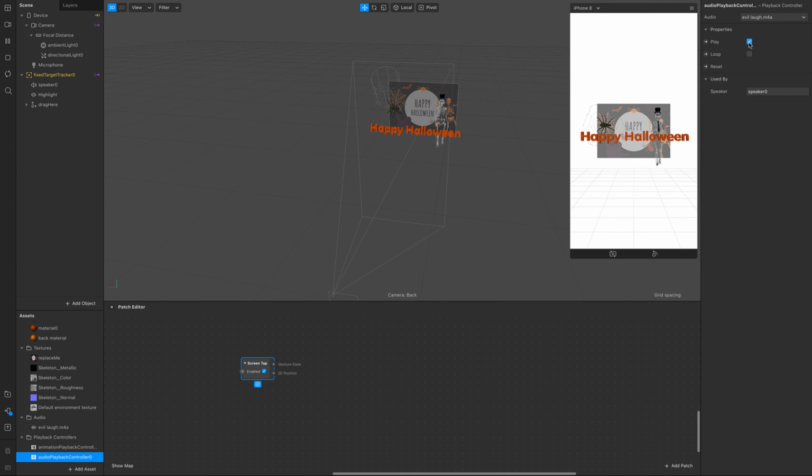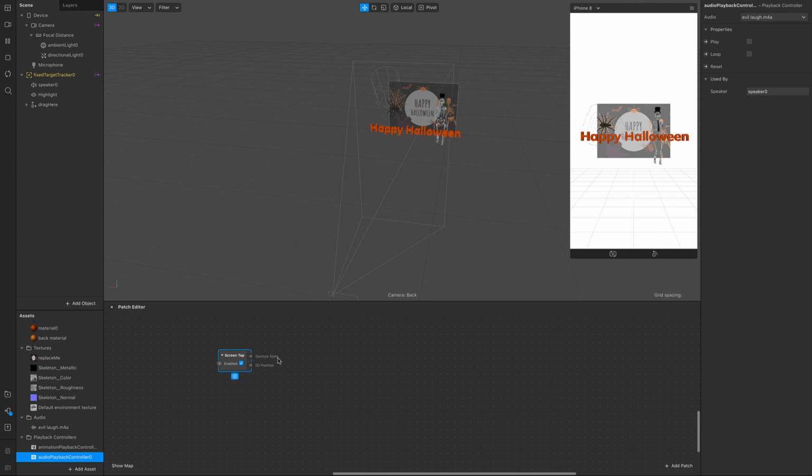Okay, I don't want to play it just in case it's randomly playing. So when I have the screen tap enabled, screen tap can also detect the 2D positions of where you tapped, but what we want is the gesture state, basically whether it's tapped or not. That will give us a Boolean type, like a true or false.